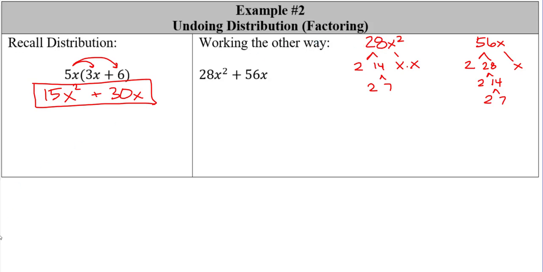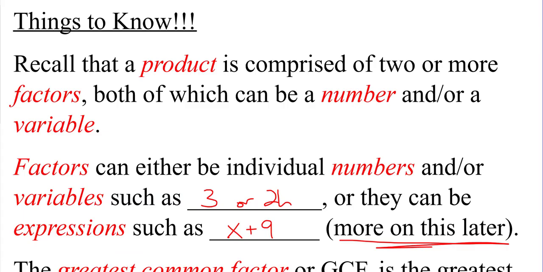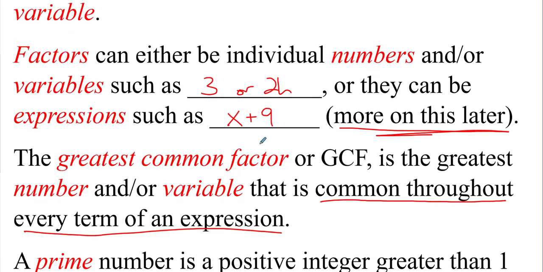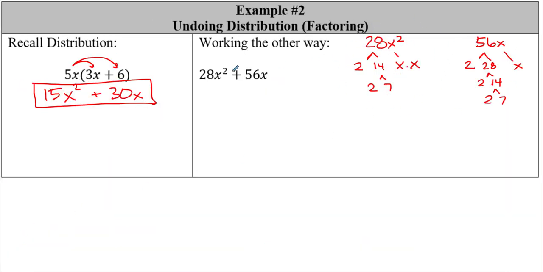So remember, if we go back to our definition, let's do that real quick here. The greatest common factor is looking for the greatest amount of numbers and or variables common throughout every term. Okay, so as we're working throughout this, we have two terms. We want the greatest amount that is common, so we're basically trying to match stuff up. Well, here on this first one, I got 2 2's, right? And on the left, I also have 2 2's. Okay, what else is common throughout both of these terms? Well, we have a 7 that's common, so 7 can match that 7.